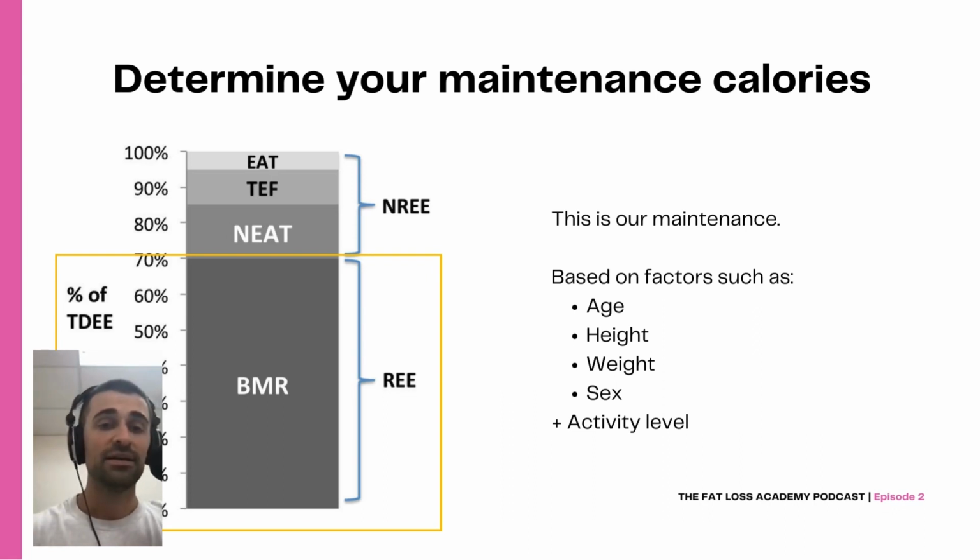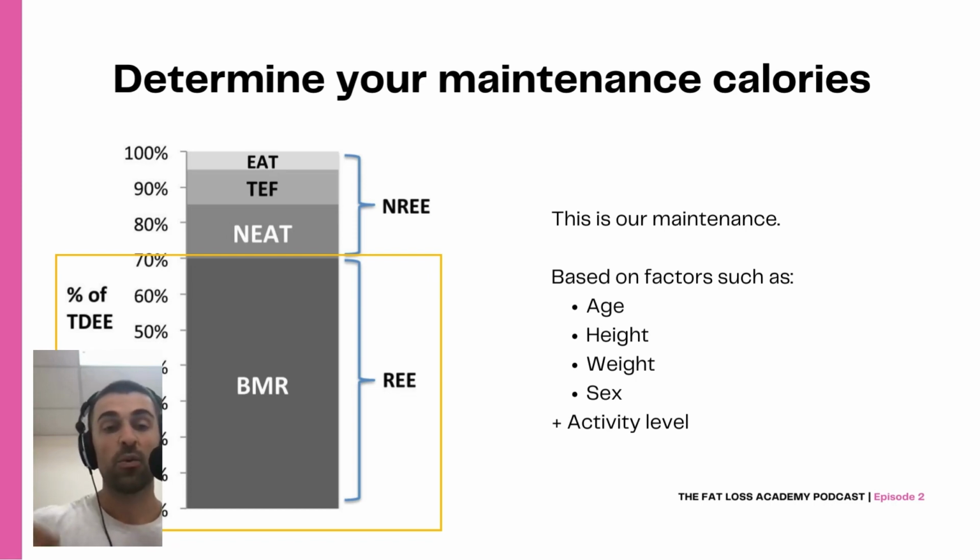Our maintenance calories is essentially, the easiest way to determine this is using a bunch of different equations, okay? And what these equations do, they essentially try to determine what your BMR is, so that resting energy expenditure that we've just spoken about. And these equations do this based off of some general information such as your age, your height, your weight, and your gender as well. All right, so that equation gives us a rough idea of what our BMR is, and then we need to work out what our non-resting energy expenditure is. So our activity level, which is the NEAT, the thermic effect of food, and our exercise activity thermogenesis.